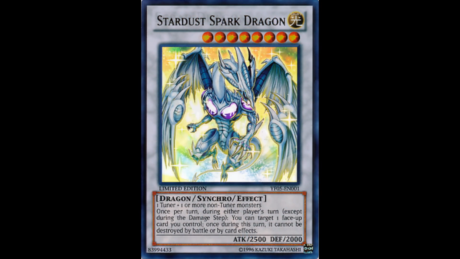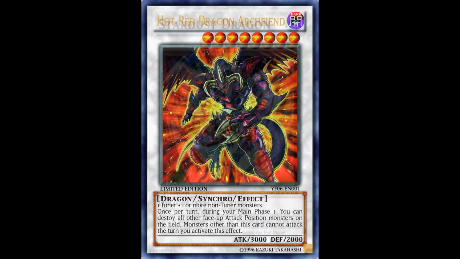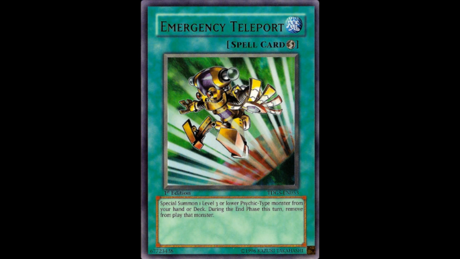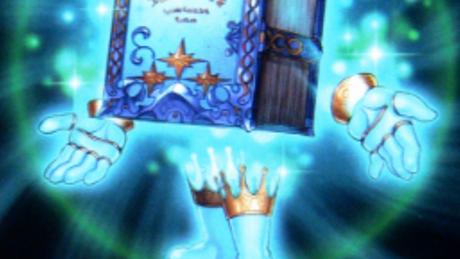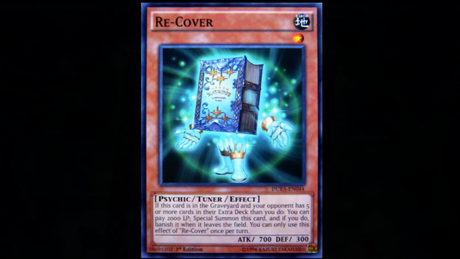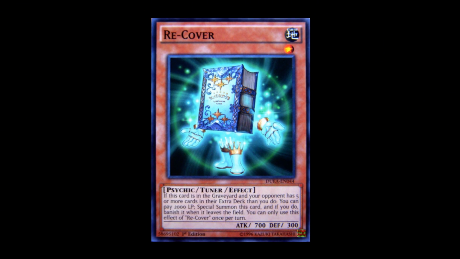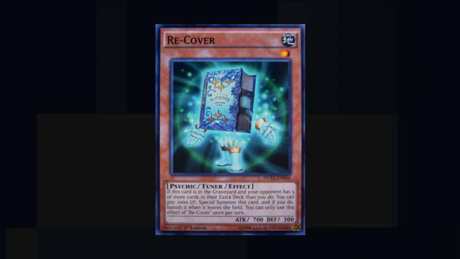Now you can get a level 8 synchro monster out without even performing your normal summon. Just special summon out Redox, use emergency teleport to bring out your Recover, or if by some chance it's late game and you meet the qualifications for Recover's effect, you can actually use his own effect to bring him out from the graveyard as well. I've been testing him out in a couple of my psychic deck builds, and I think he works pretty well.